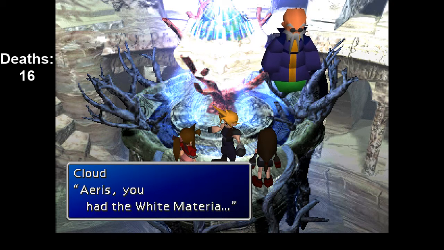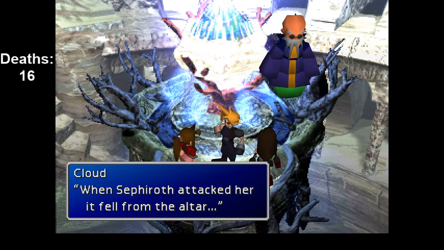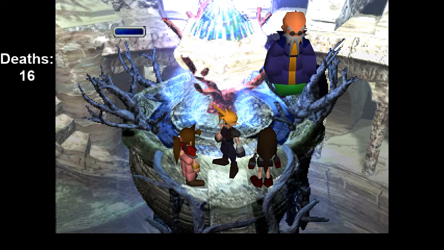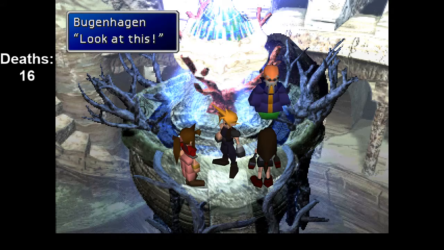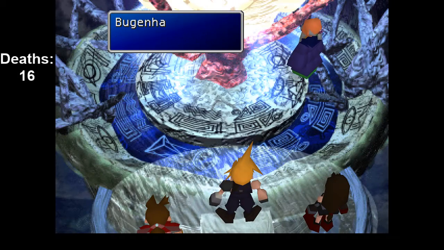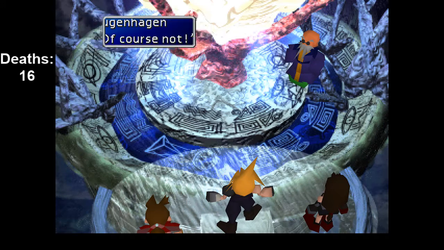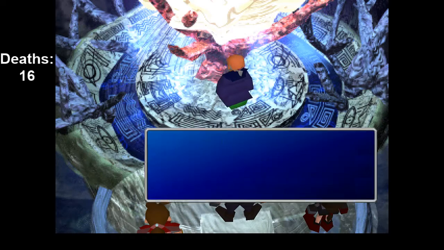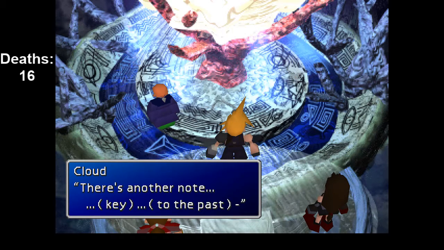I like that Cloud has turned to Aerith and said she's the one that had the White Materia. Ancient writing, which Bugenhagen can't read. Key to the past.